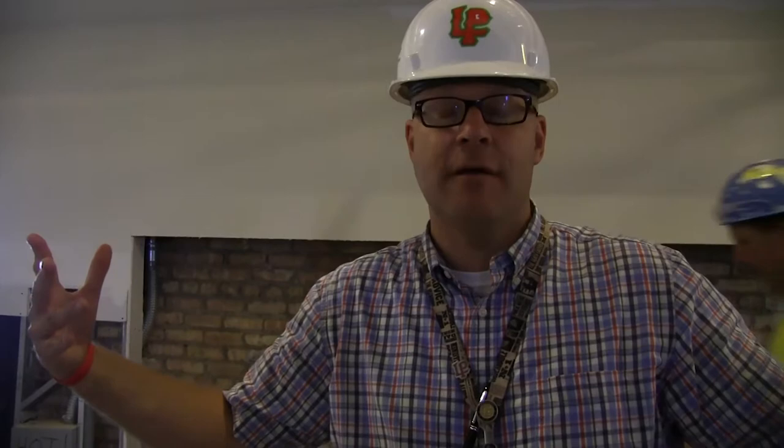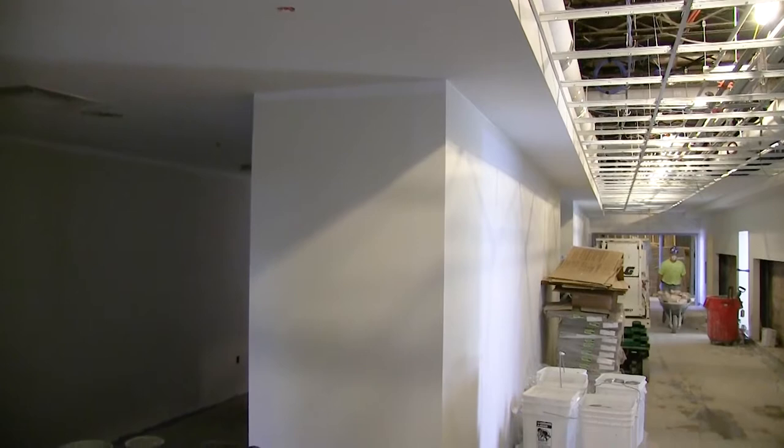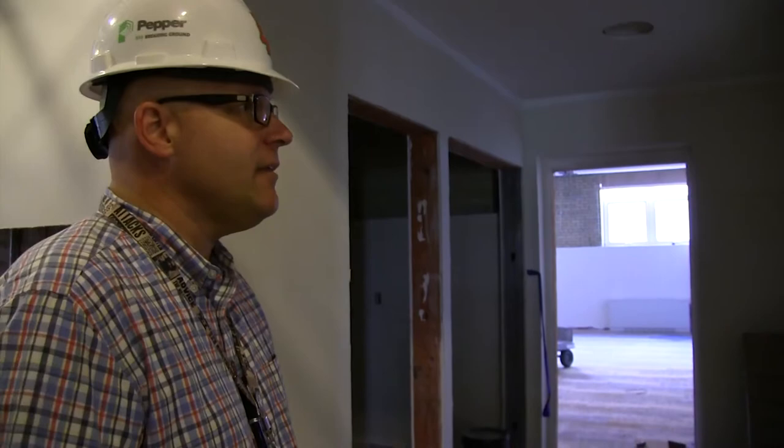Standing in the main hallway right now, because of drainage pipes that come down from the roof, we weren't able to make these three new classrooms very large rooms. The architects came up with a wonderful design — we're going to have this outfield area that kids can flow through and access the rooms. Mr. Woods has already put together some ideas for display cases and bulletin boards back here where we'll be able to display a lot of the accomplishments of our students.